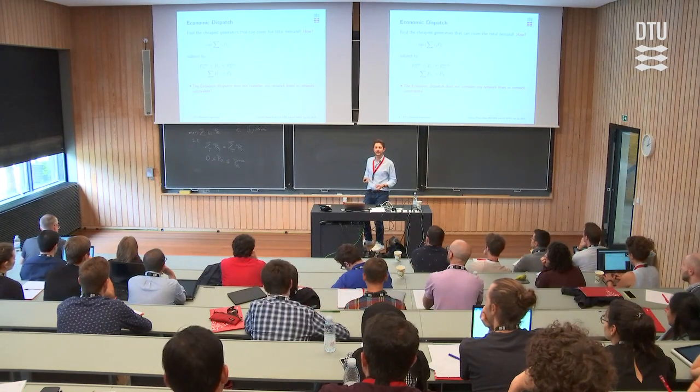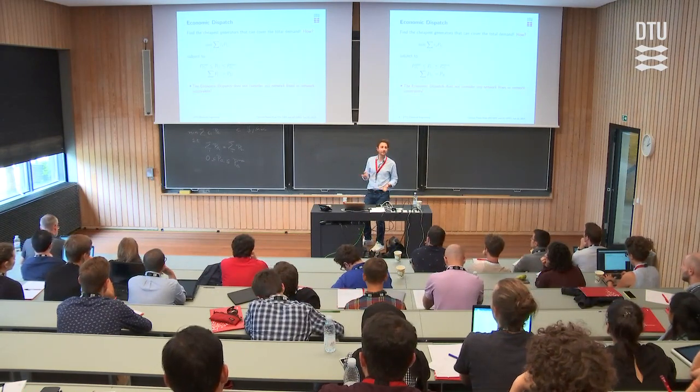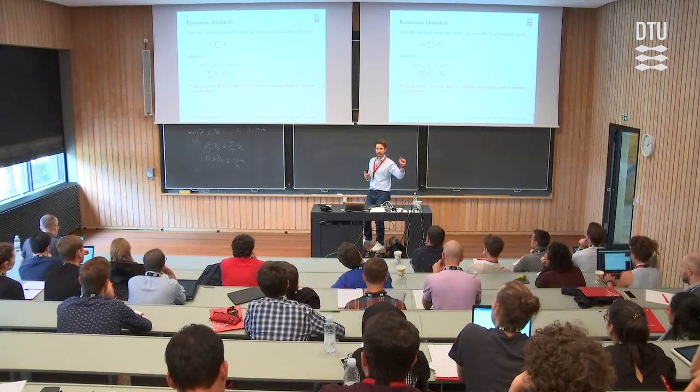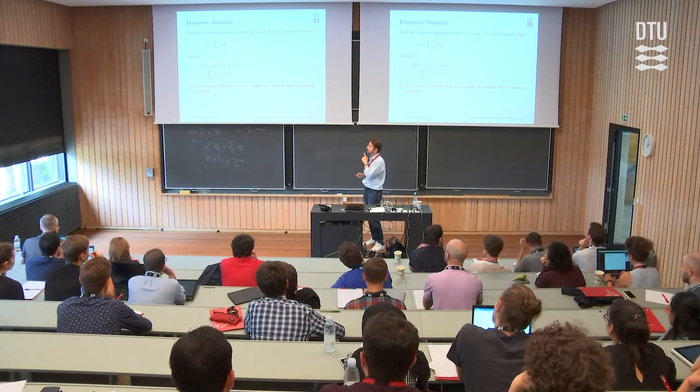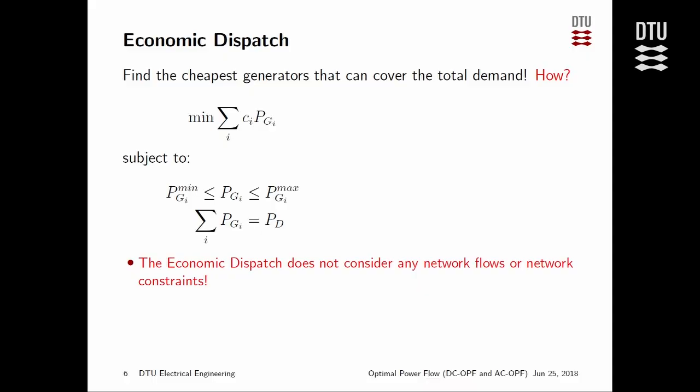So what David actually said, and we're going to see in the next slide, is a merit order curve, okay? Before going there, just give me one second to talk a bit about that. Here, we haven't considered any network constraints. Here we just have the generators and they must cover the demand, right? So how the power flows over the lines, we haven't considered that. If the flow is actually exceeding the line limit, we don't really know. And the economic dispatch does not care.